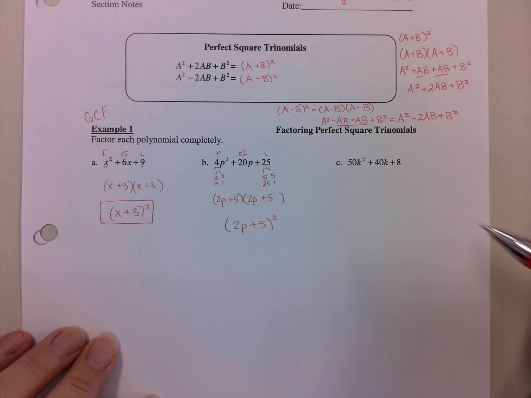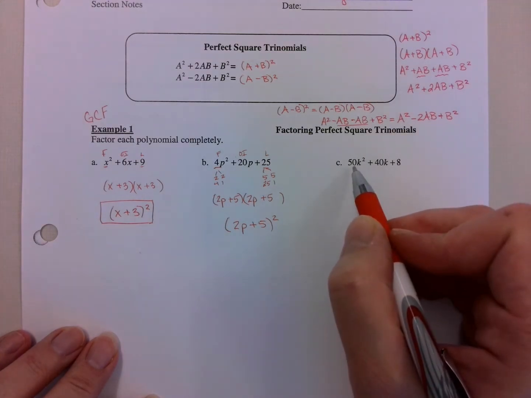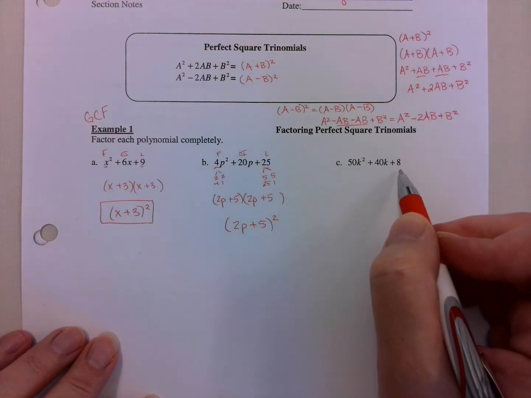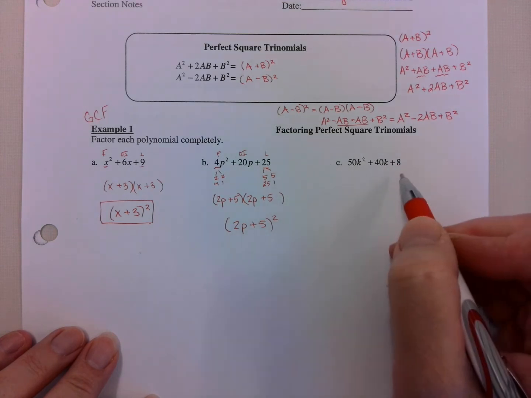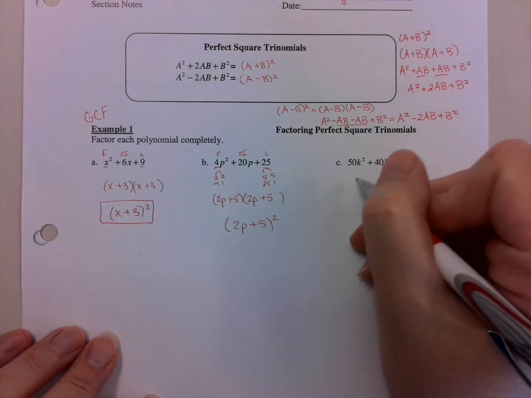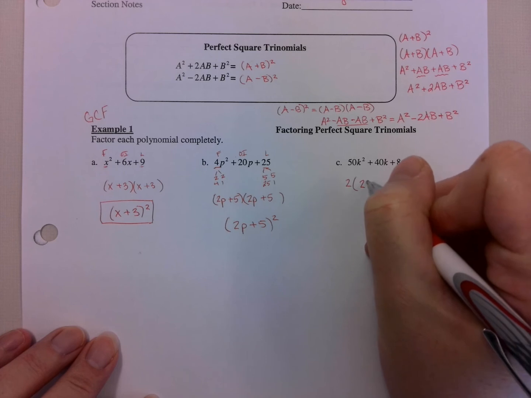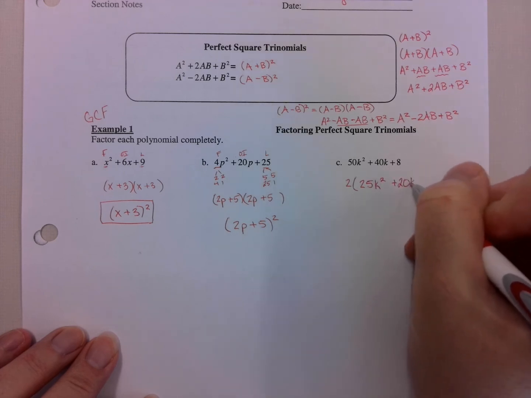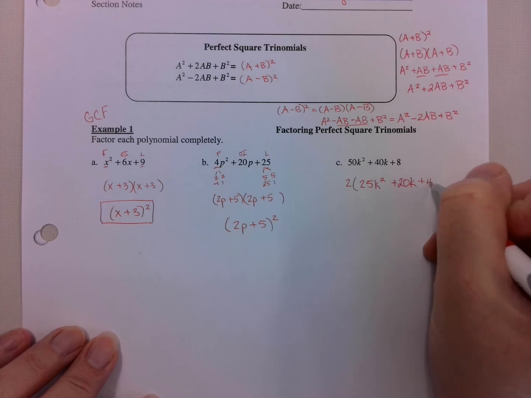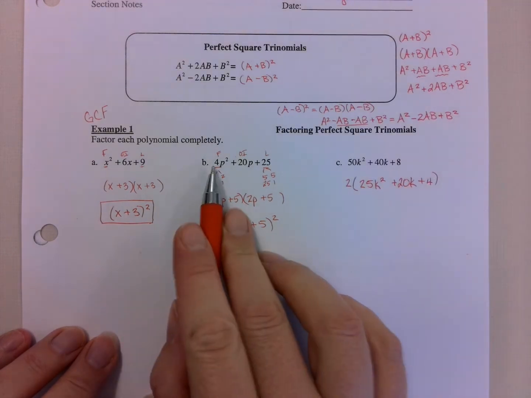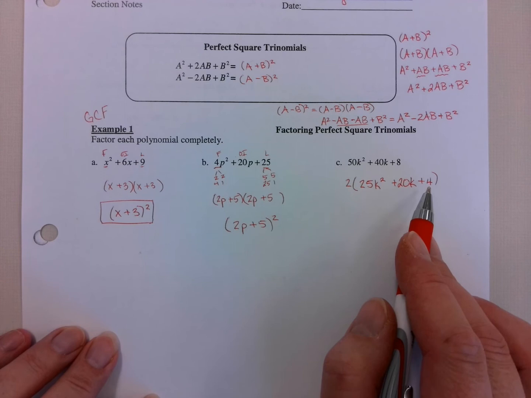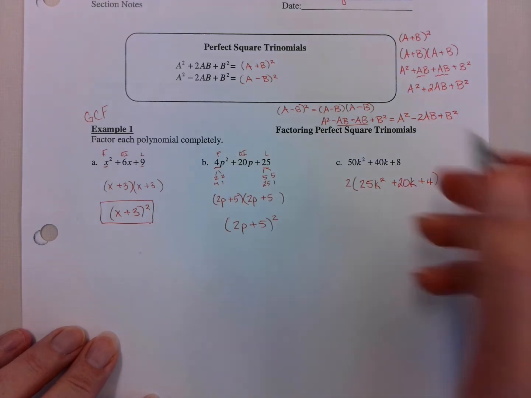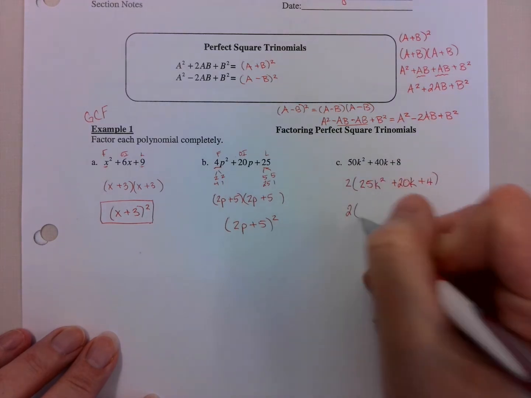Okay, so then we're having this pattern, and I jump to here, and 50 is not a perfect square, and 8 is not. Please don't make this harder than it is. GCF is 2. Take that out, you're left with 25k squared plus 20k plus 4. All right, now if you look, you can see that we have the flip-flop of these. So probably not our best second or third example, but it will do.